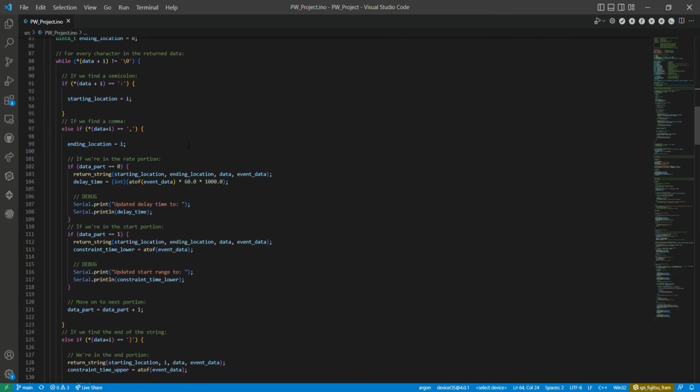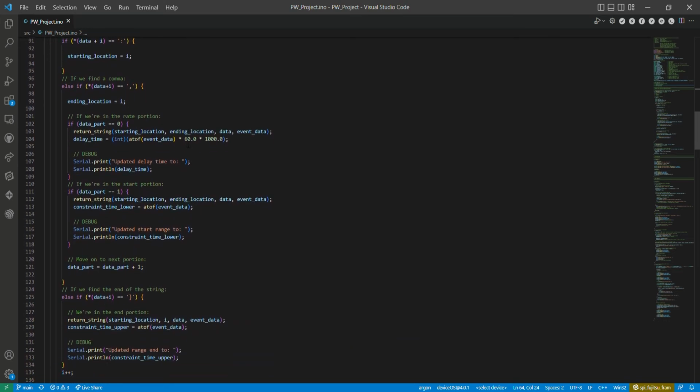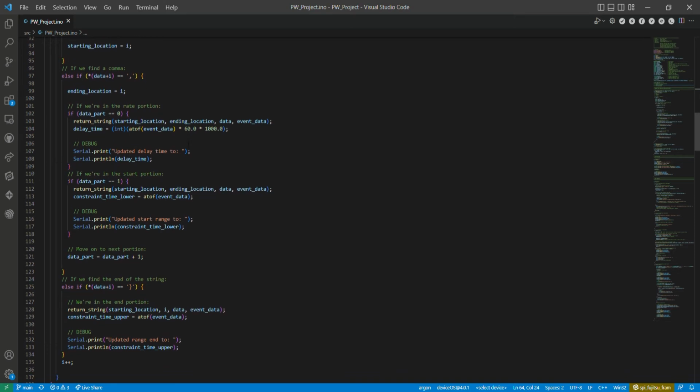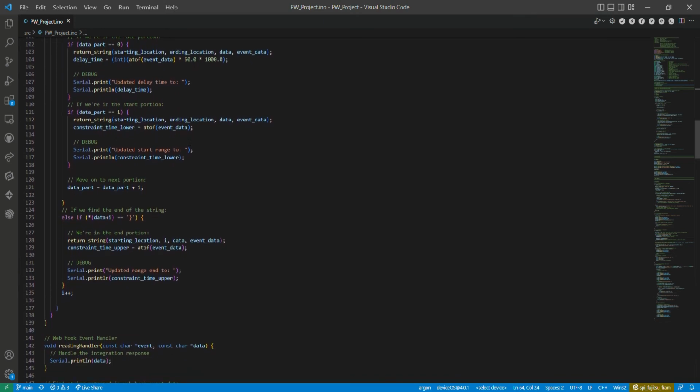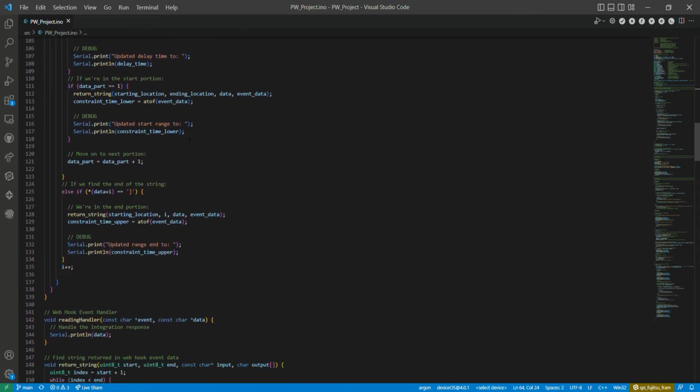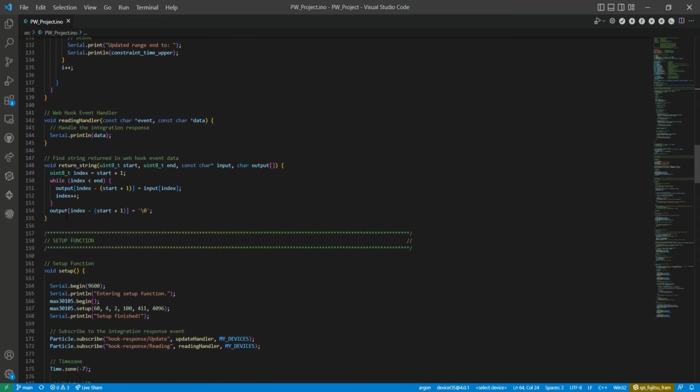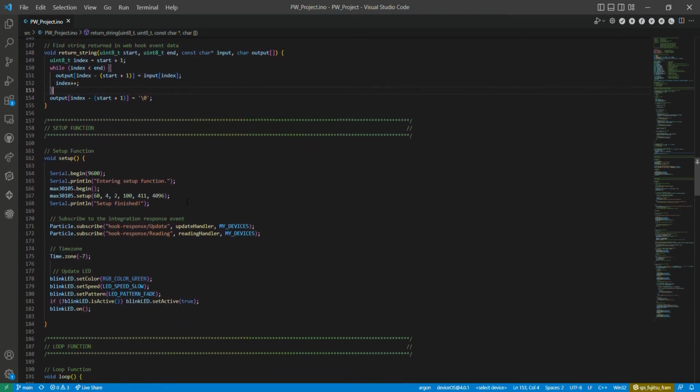It just parses the data that we're getting back and extracts the number for the starting range, the ending range, and the rate. The reason there is so much code is because it's a C character array, and you have to iterate through every single character to figure out which ones you want to keep. This function down here, the return string, is just a helper function for what we were just talking about. It just returns the numbers that you want from a string.